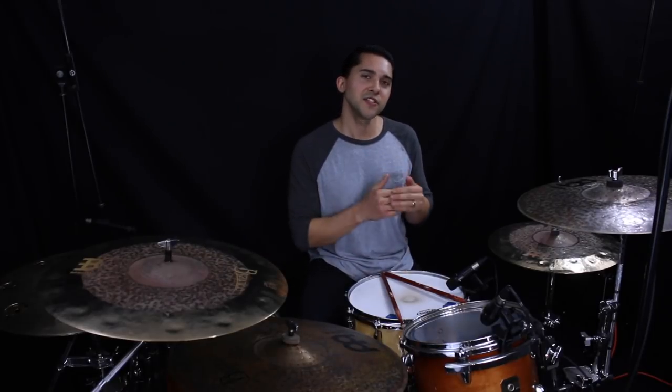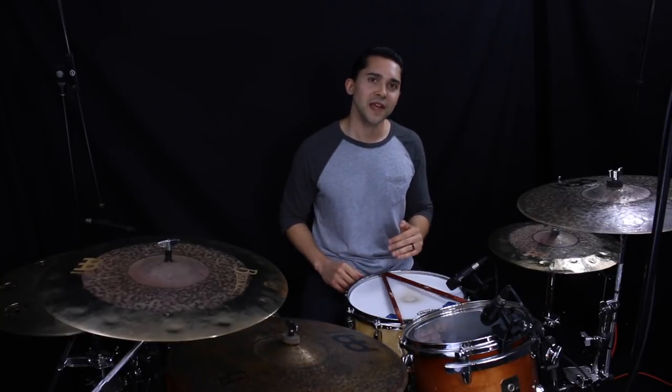So as you can see, this is a pretty cool fill, and it's not too complicated. It's just a matter of executing it properly, right? We want our right hands to cut through, and we want our left hands to be really ghosted. That way you have that nice flow to it, okay? That's where the feeling is gonna come from.